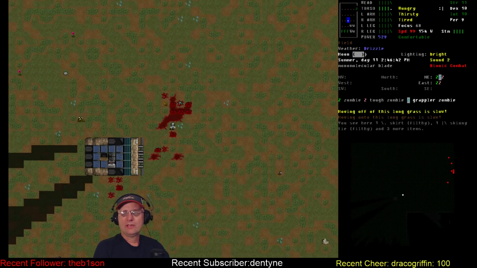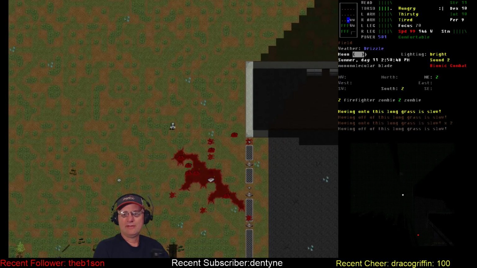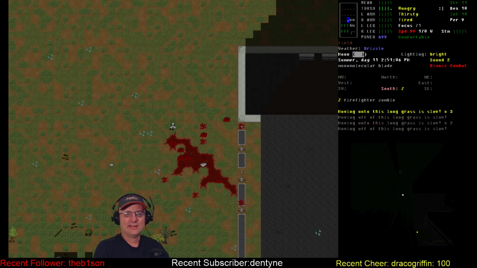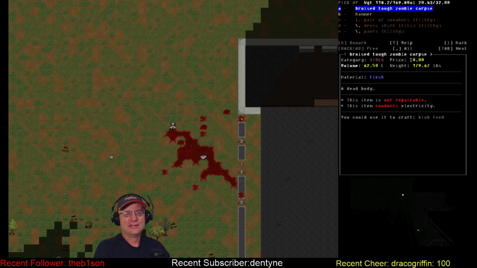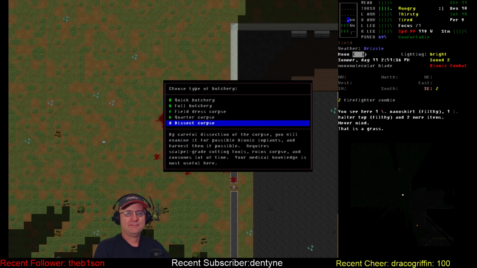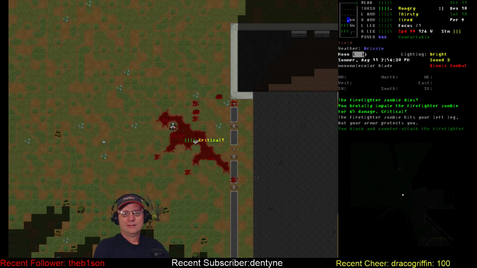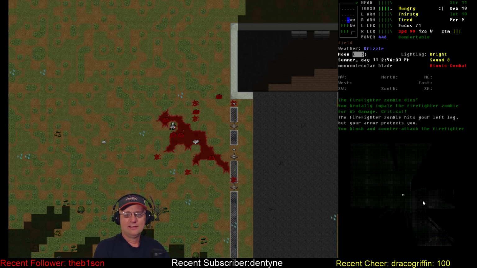Again, I'd rather not spend a bunch of time pulping things if I don't have to. I just gotta keep an eye on my vehicle, and if I see anything moving towards it, I gotta run back up there. I really don't want to go through the whole process of repairing that thing again. Alright, it's the magically appearing zombies that are always pissing me off. Every time I try to dissect, there's nothing nearby. I go to dissect, all of a sudden something's in my face. Over and over and over again.